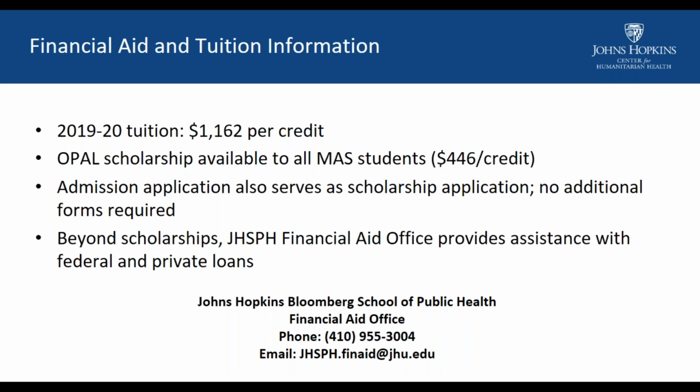In addition, if you are considering how to fund the program and would like more information on financial aid, we've provided that contact information here. So many of our students use a combination of the scholarship, perhaps federal financial aid. Many have tuition reimbursement that's available through their jobs. So that's definitely something to explore for you as well. And then some candidates pay out of pocket as well. So many choose a mix of some of those methods, and we're happy to help direct you to the right point of contact if you have questions about funding.